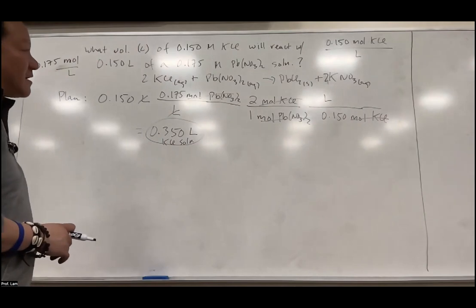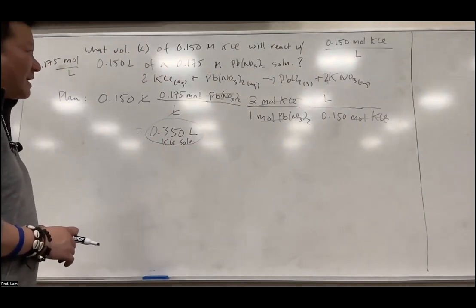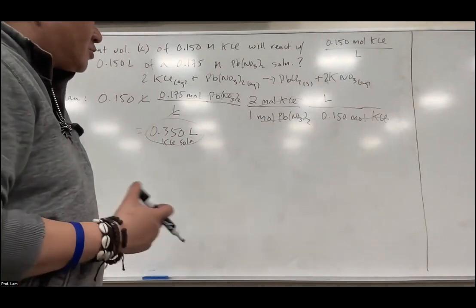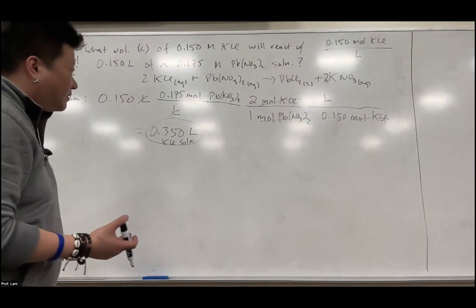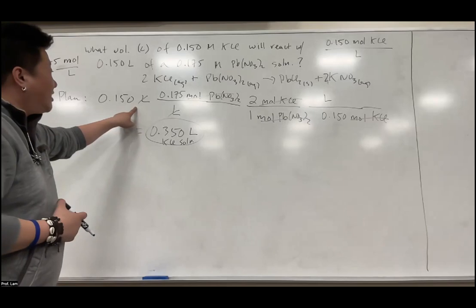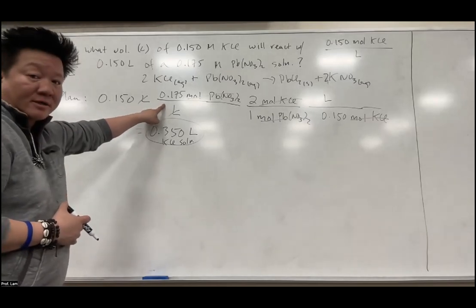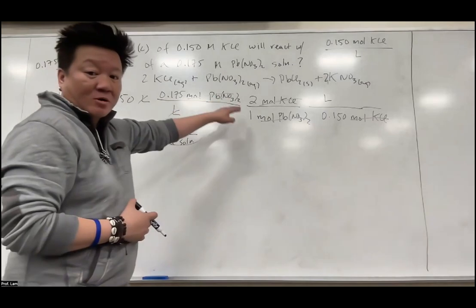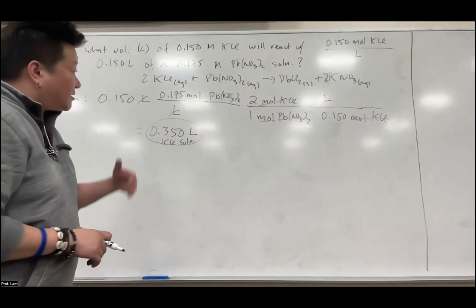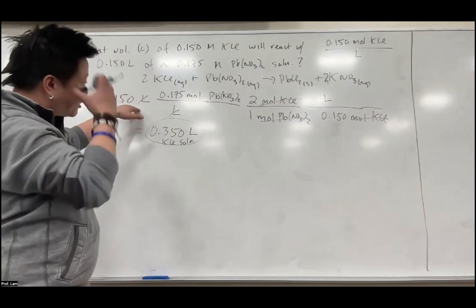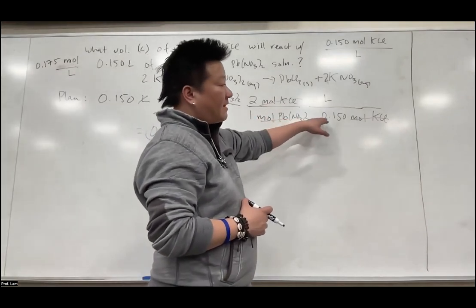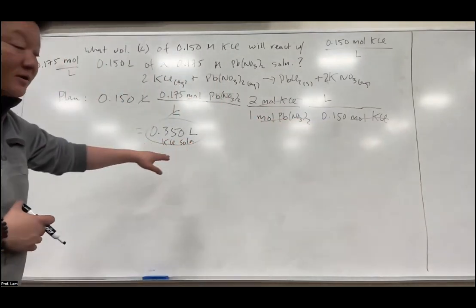Okay, so let's analyze this problem. It actually looks a lot like the stoich problems that you've done before. But instead of using molar mass to get to mole, here you're using molarity to get to mole, right? So you always go to mole first, then mole to mole ratio, and then whatever unit it wants next. So in solution stoichiometry, you start at liter, you go to mole, and then mole of the other thing, and then liter of the other thing. Okay.